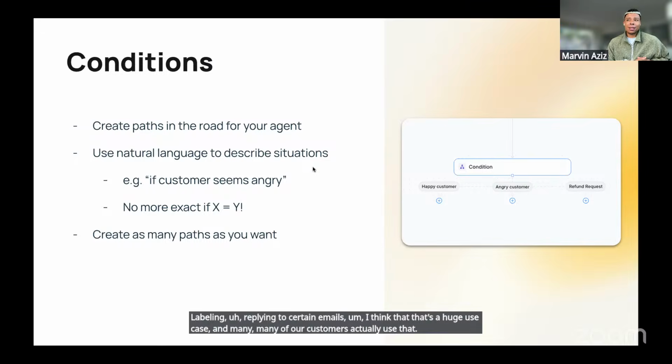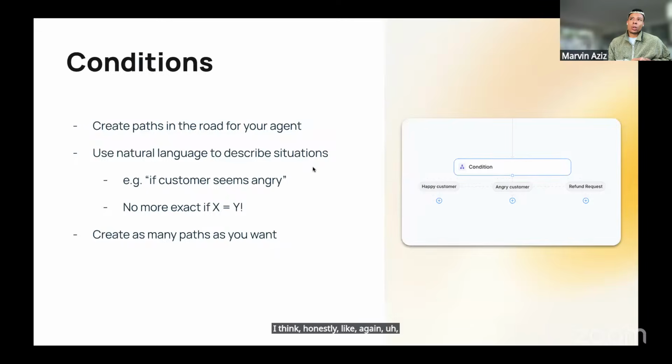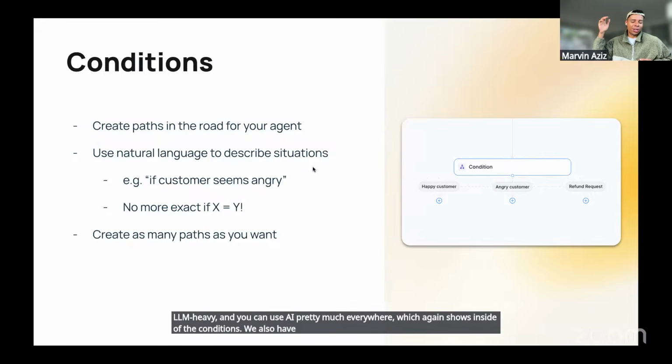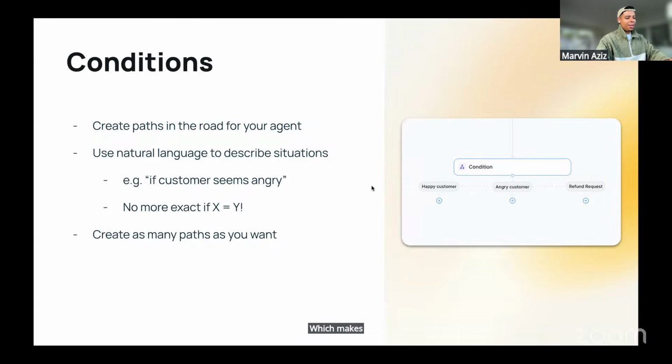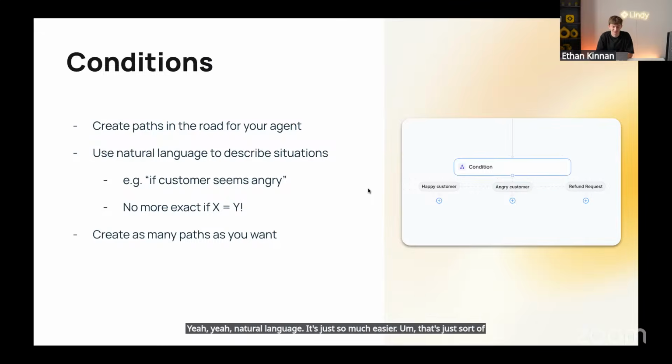Honestly, this is what makes Lindy so exciting: all of the steps are very LLM heavy, and you can use AI pretty much everywhere, which again shows inside of the conditions. We also have recurring triggers where you can use natural language. So anywhere inside of Lindy, you can basically use natural language to build your agents, which makes it so much easier than many other tools out there. Yeah, natural language. It's just so much easier. That's definitely the theme of our platform.